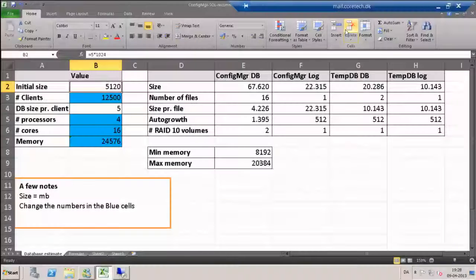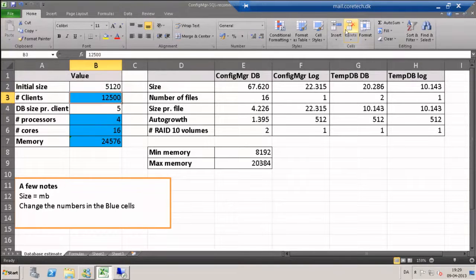Here you go. So as I said, it's all about taking control. Guessing is good, but knowing is better. So what you need to do first and foremost is figure out the estimated size of your database. And this won't be a true number, but it's a pretty good guess.